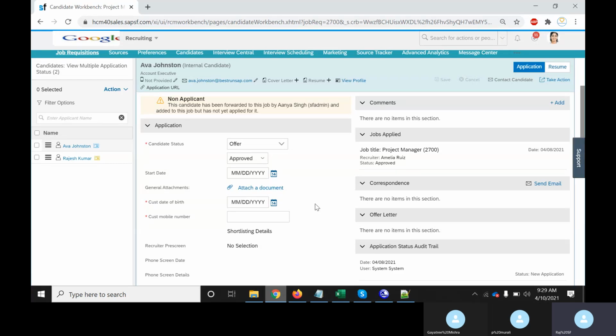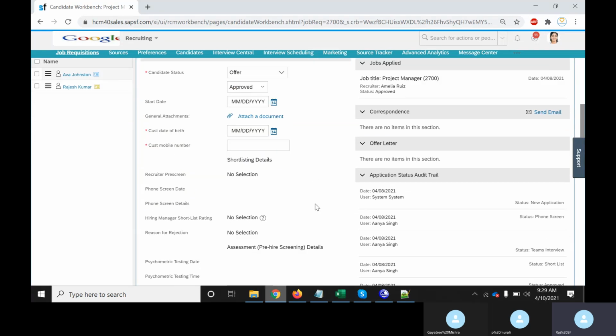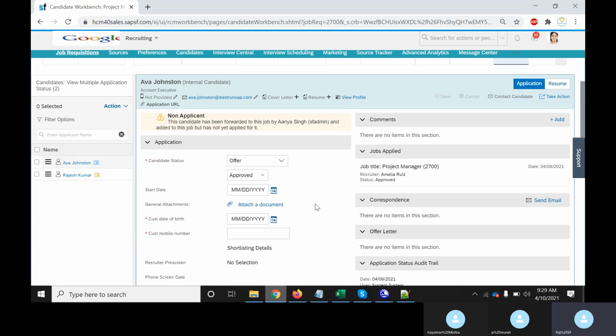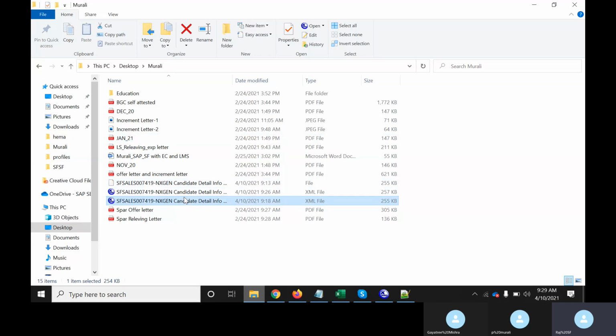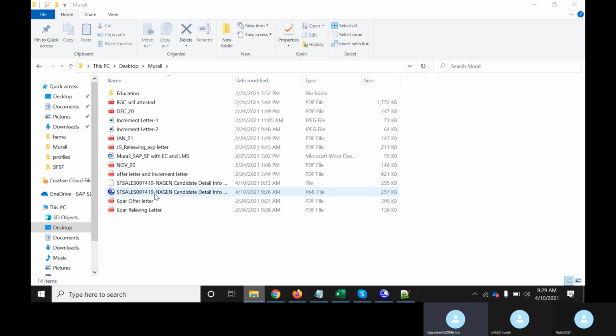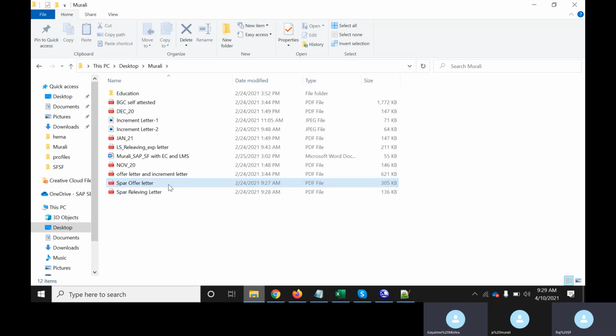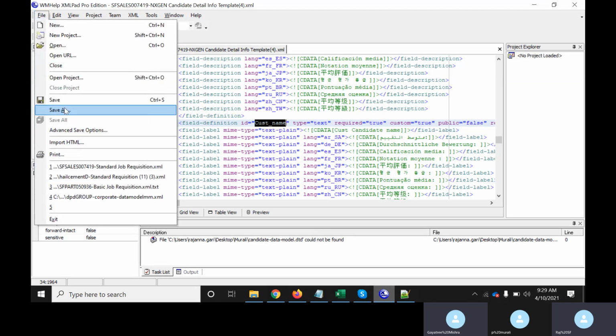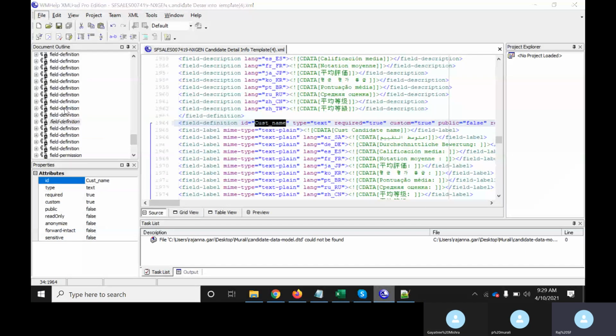No, that field is not visible here. I have to check the programming again. Let me delete a few files here, because there are many files here. That is the reason I'm getting confused about which file I have to upload. Maybe I have uploaded the old one only. Every time the same file is getting saved, it just gets replaced. That's why it's confusing to see which one is the appropriate one. So now I have deleted that one and I'm saving with the new one.